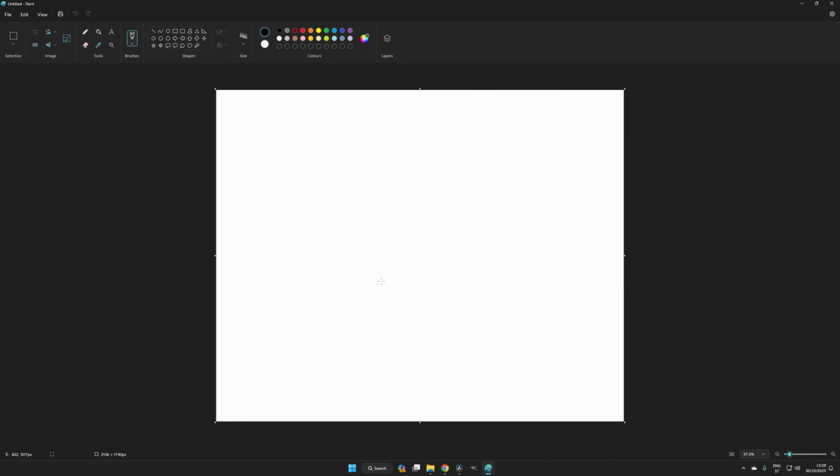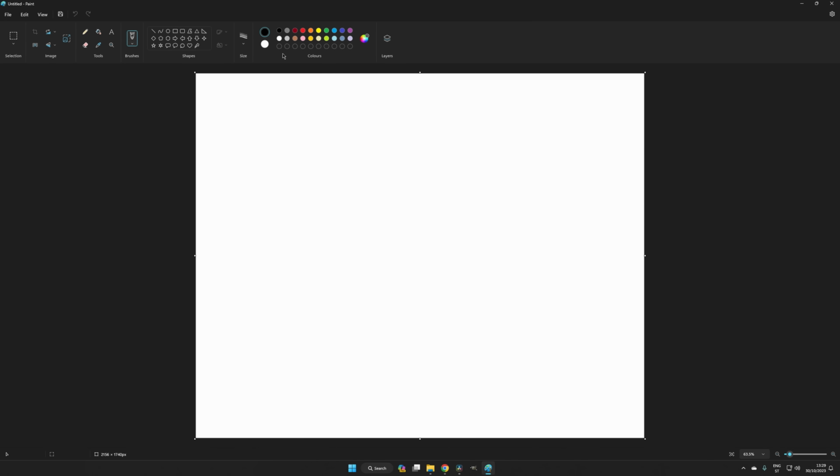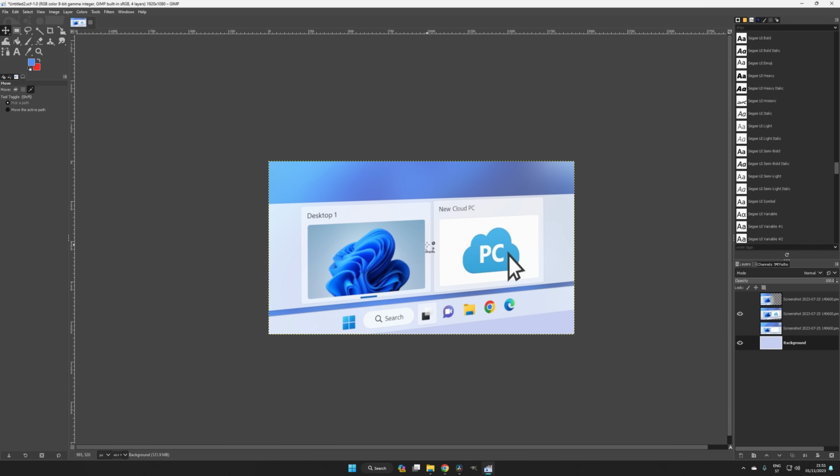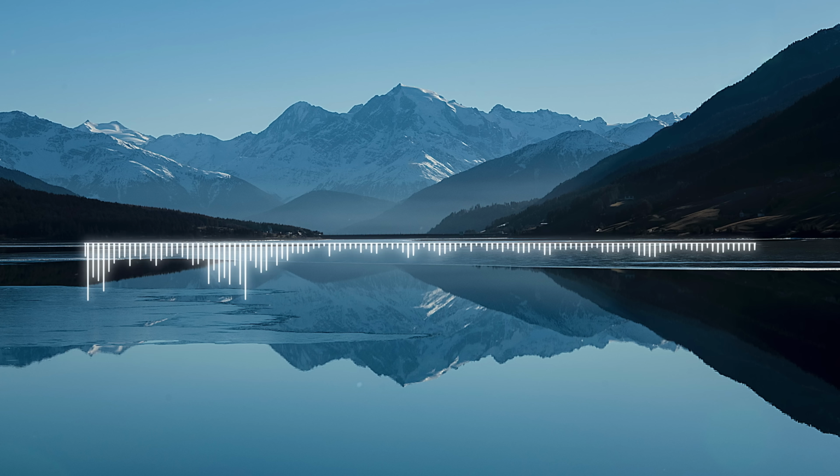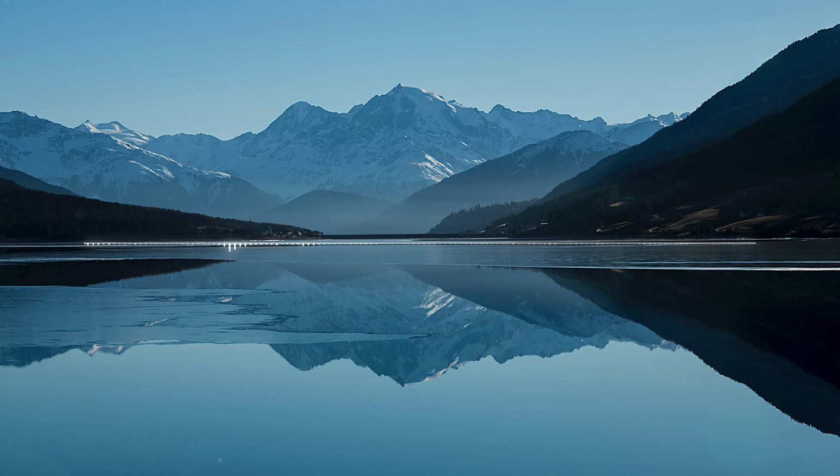Jokes aside, even though Paint is obviously not even in the same league as some of the other raster graphics editors, I personally know of a lot of fellow video creators, and even some business people, who regularly use this software to create visual explainers for different ideas and concepts they talk about. So I really do believe that this particular feature will prove to be extremely useful for a lot of people.